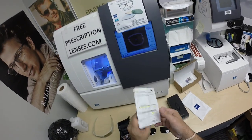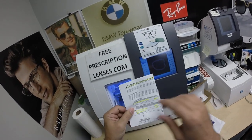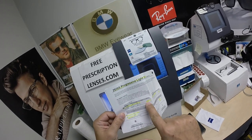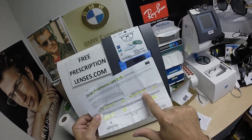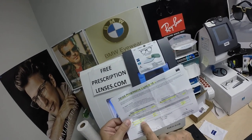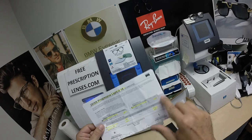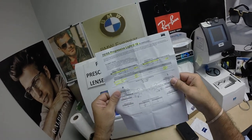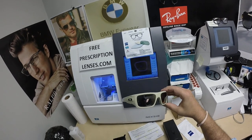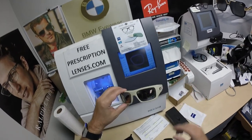He's also going to get all the paperwork from Zeiss that shows he's getting the Zeiss Progressive Light D, the prescription for the right eye, the Add Power prescription for the left lens, the Add Power, which is the bifocal strength, the pupillary distance, the optical center height, and the base curve of the lens, along with all the other formulations that come with the digital freeform progressive lenses.